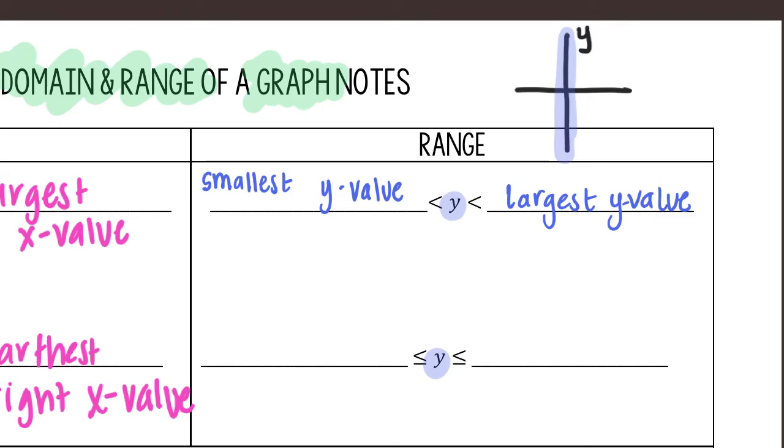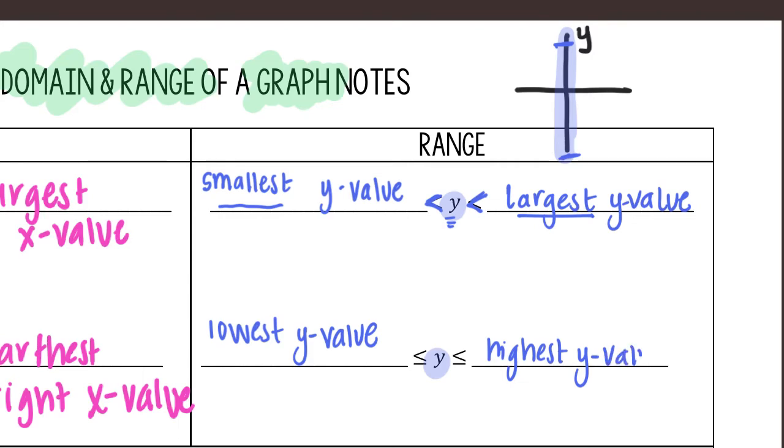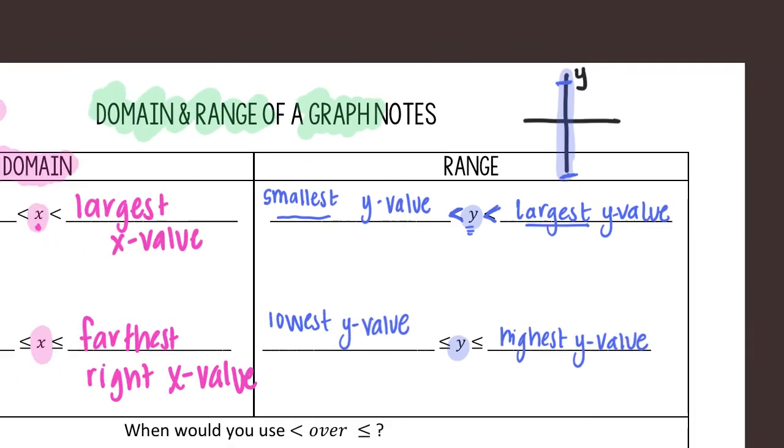This inequality is stating the y's must be in between: they must be smaller, less than, the largest y value, but greater than, on the bigger side of, the smallest y value. Visually, on a graph, to find the smallest y value, it's going to be the lowest. So you'll look for the lowest y value and compare it to the highest, how high the graph gets, the highest y value. And that's what we're going to be really focusing on today. It's just breaking apart that domain and range.